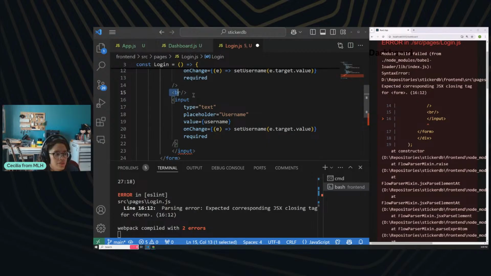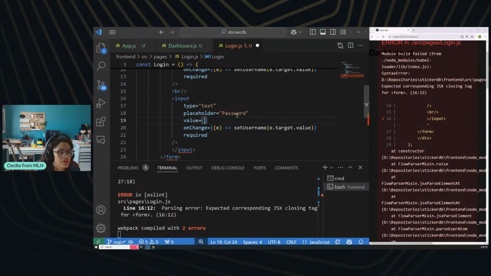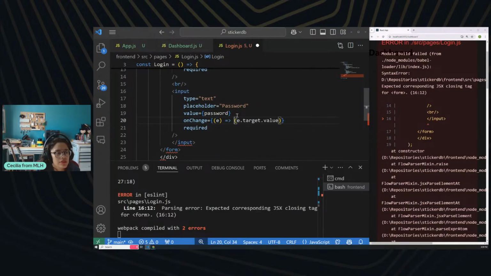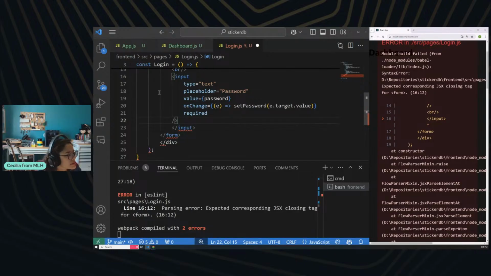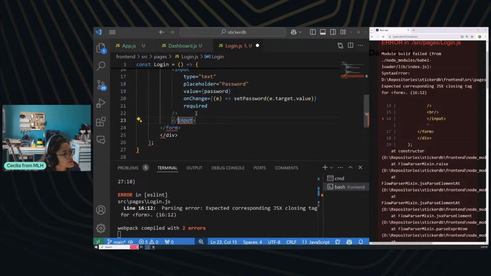So we're adding this line break here to separate the two. This will be our password. Let's go change those values, and setPassword. Required. And then, did I derp somewhere? We have another, oh.